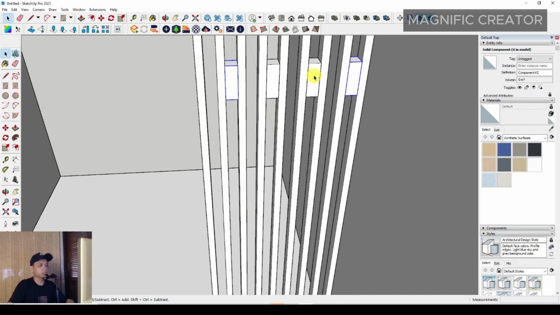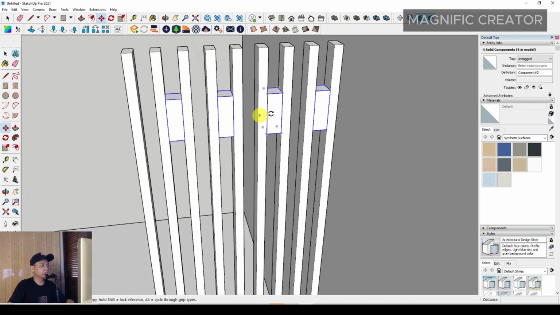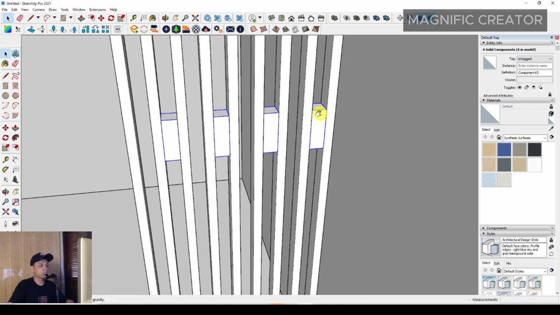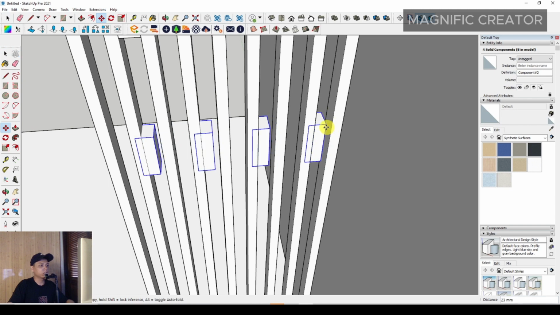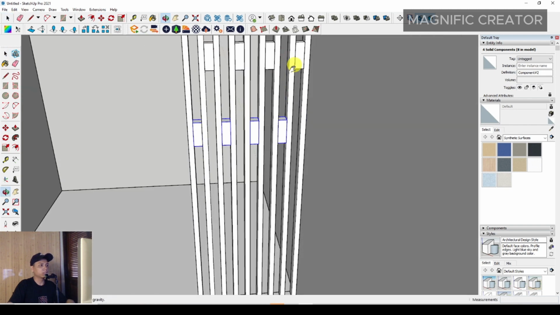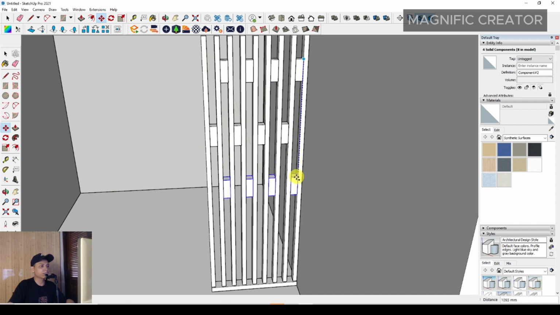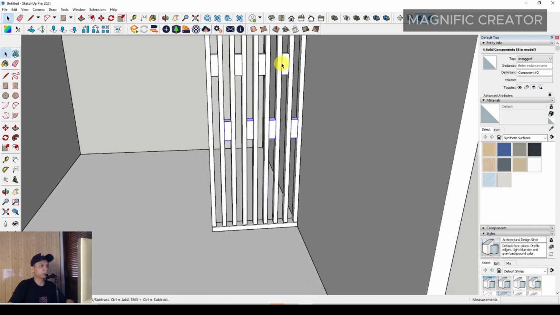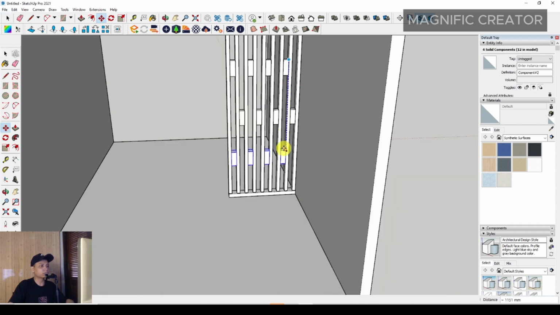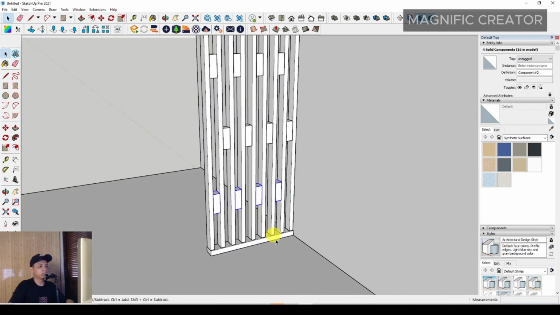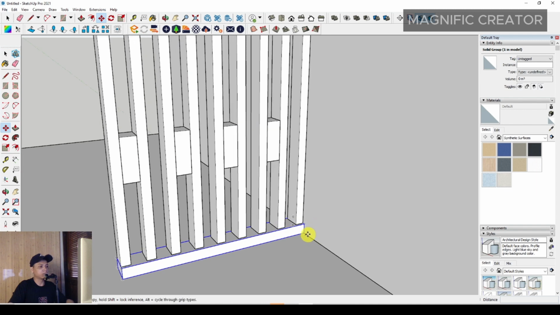And then you can select all of these objects, press move, and press Control to the bottom position, and then you can move it to the left. You can repeat the movement with this object, press move, press Control, and then move and press Control again. Okay, and then you can see the result of the modeling from this step.